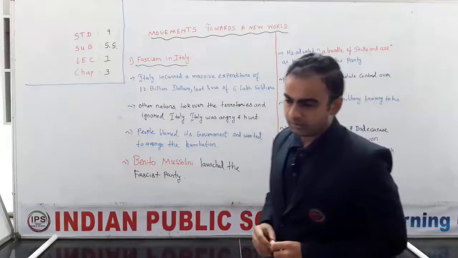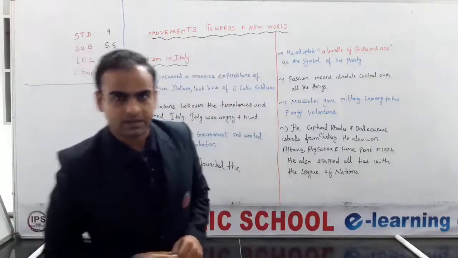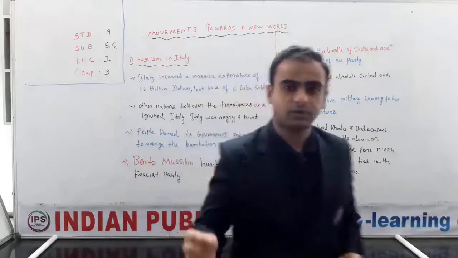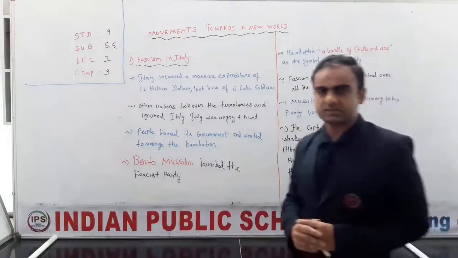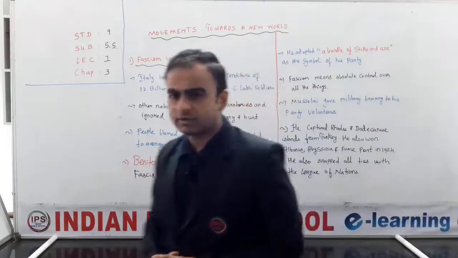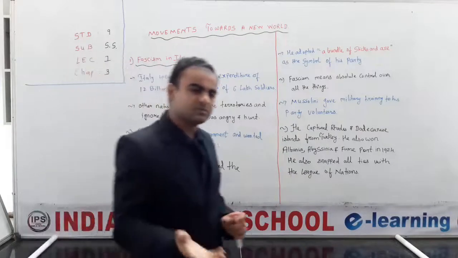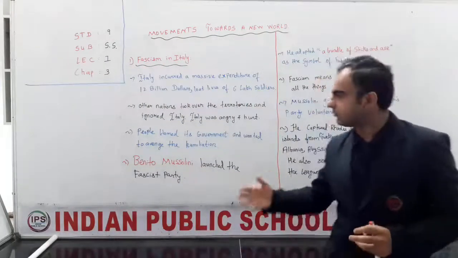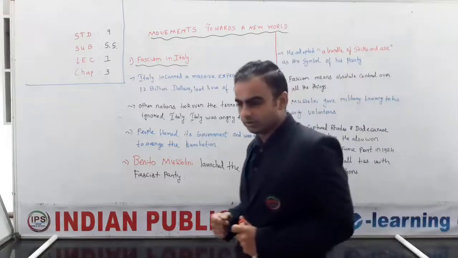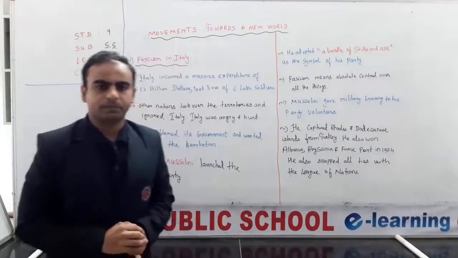So far we have completed 2 chapters, chapter number 1, rise of British rule in India, and chapter number 2, First World War and Russian Revolution. This chapter is a continuation of the second chapter. In this chapter we will study very similar things that we studied in chapter number 2. We will study the cause and effect of World War II. We will study what happened after World War I got over in 1918, right.